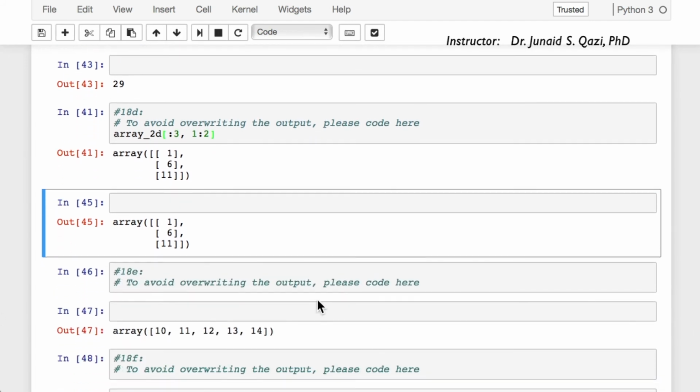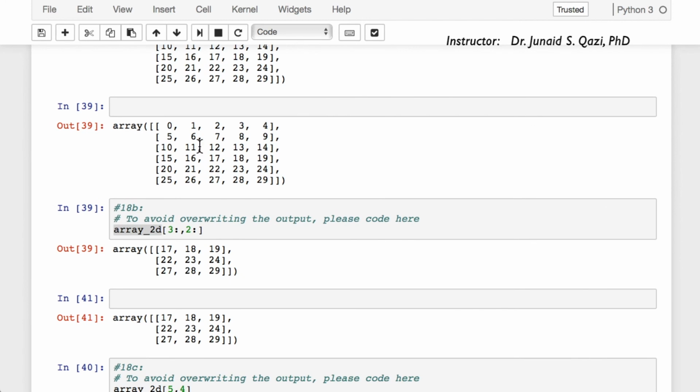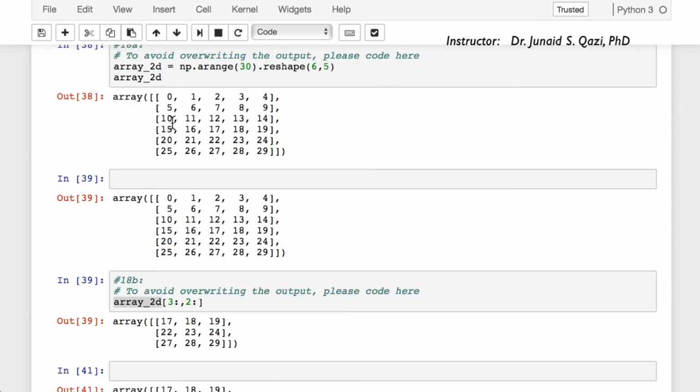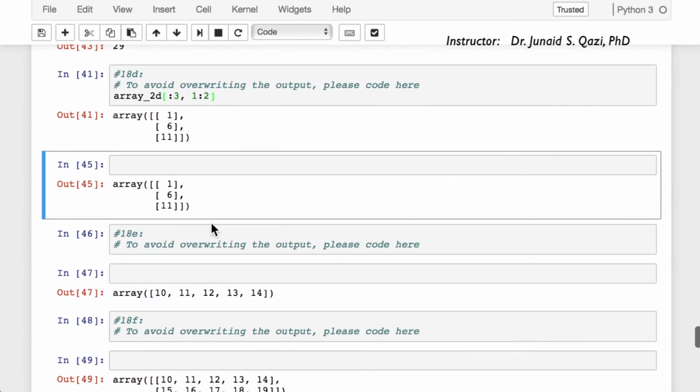The next one is he's asking to grab 10 11 12 13 14. So 10 11 12 13 14 is the third row.